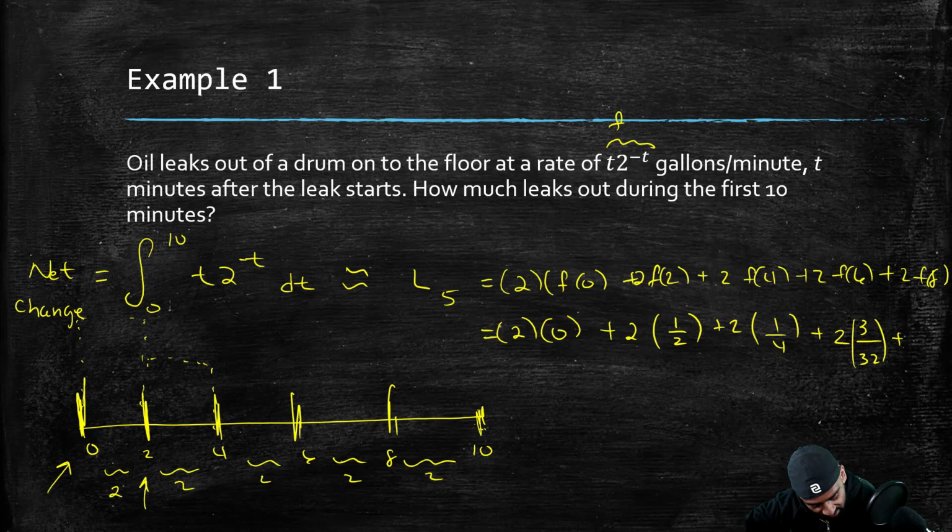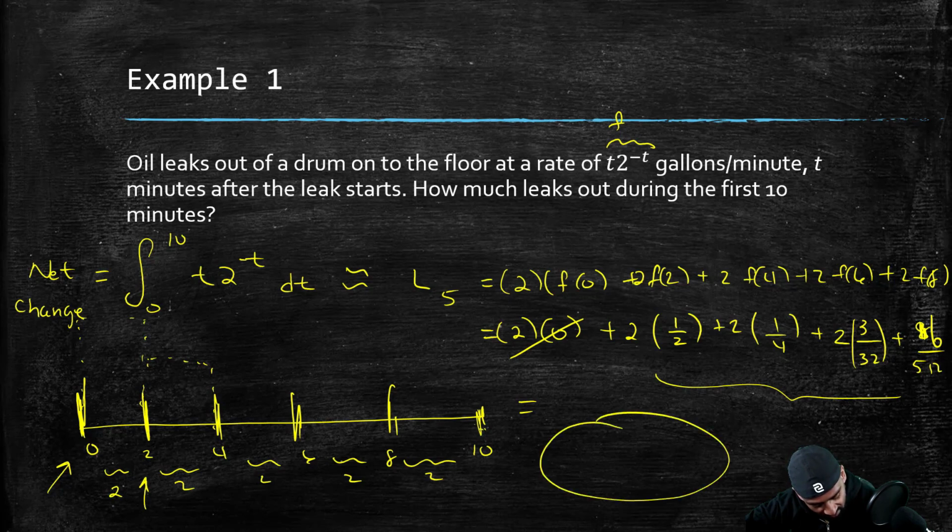Plus finally f of 8, 8 times, yikes, so that's 16 times 2 to the 8 is 256, 512. So add this up, and this drops out. Add these up, and it tells you approximately how many gallons will mix. I'm going to leave that up to you guys to figure out, but I'm not going to waste video time for that. But that's how you get a good estimation of what this integral was, which is our job.